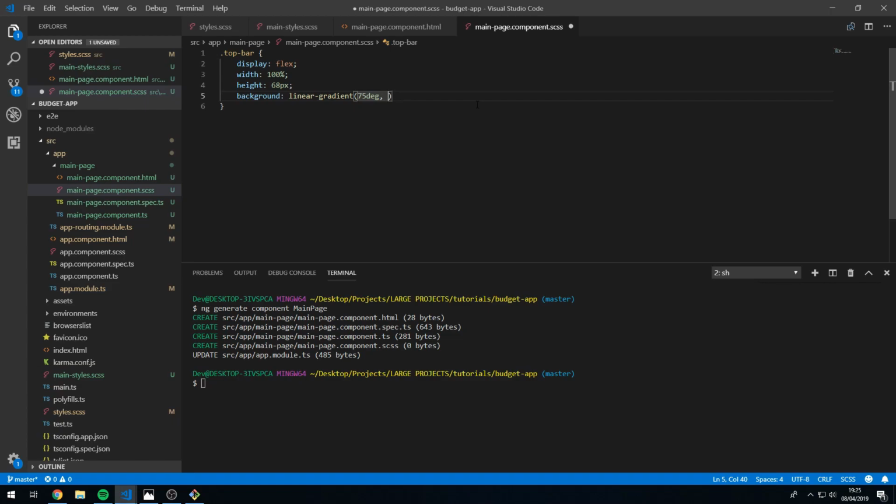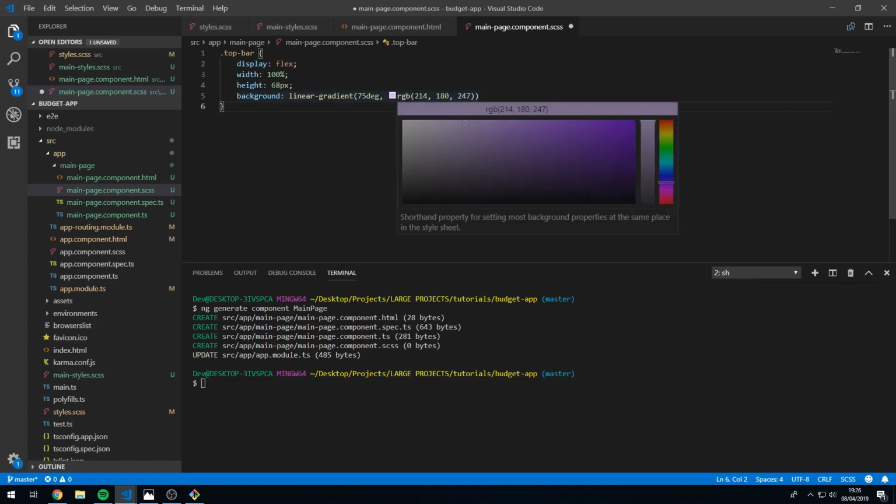And here we want to put the starting color. Okay, so here we can set the starting color as an RGB value, 214, 180, 247, which is a light purple, as you can see here.